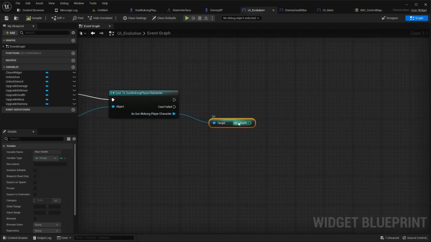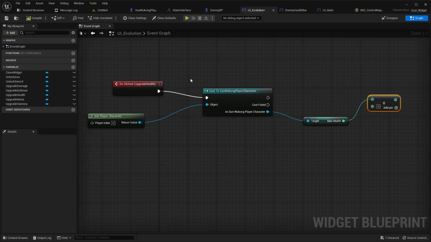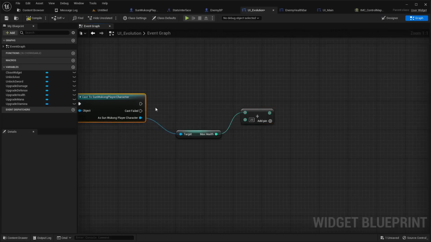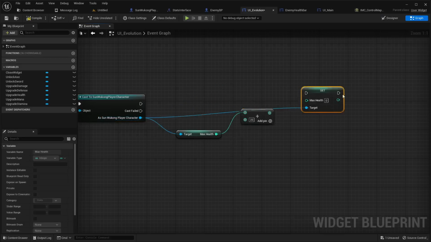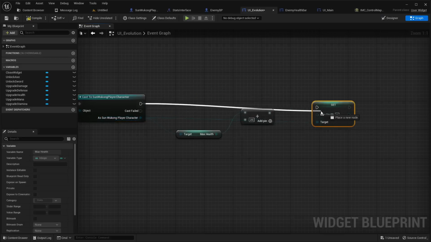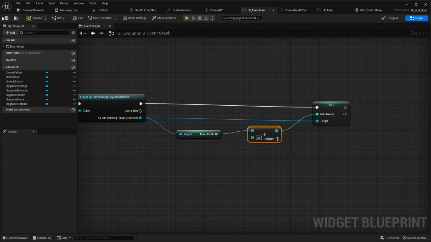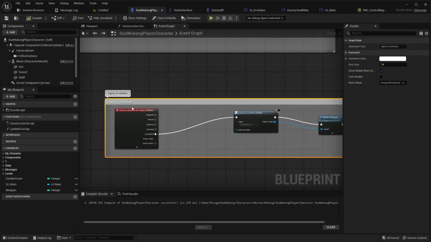I'm going to add, let's say after each level up in health, something like 25 points of health, and then I'm going to Set Max Health, just like that. Place this pin here and this one here as well. Compile this, save it, and let's go back to our Sun Wukong player character.